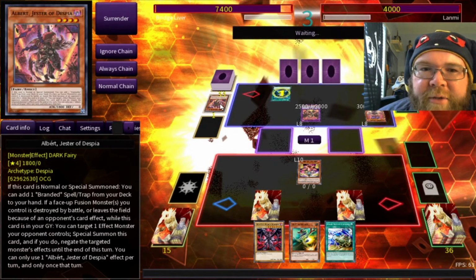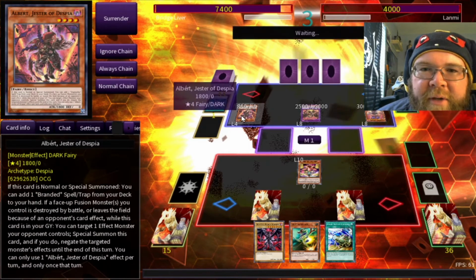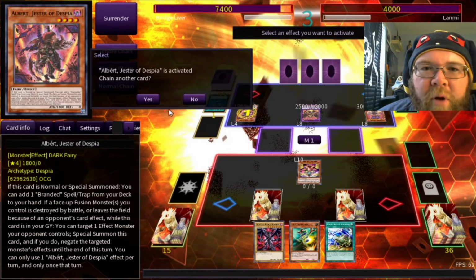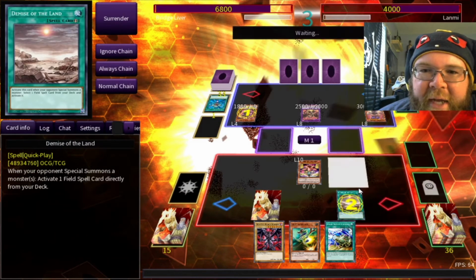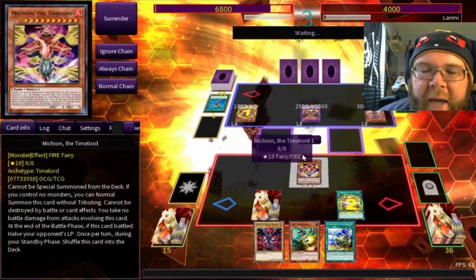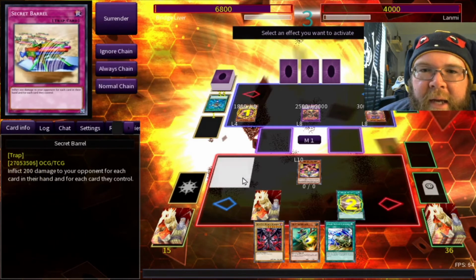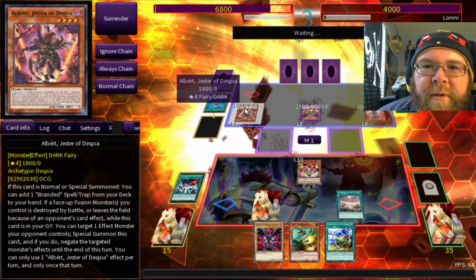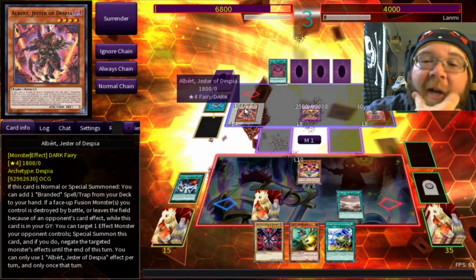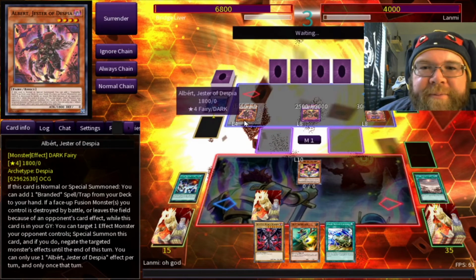Yeah, good old Monster Reborn. This card summons a Branded spell or trap. So this archetype being Branded, it reminds me of Brandish Maidens back in the day. Good old Brandish Maidens. Alrighty. Not yet. Mystic Mine. I think he still gets a card, though. Yes, he does. Okay.